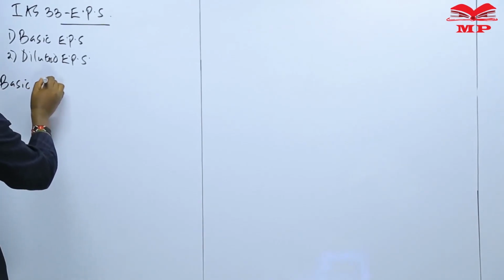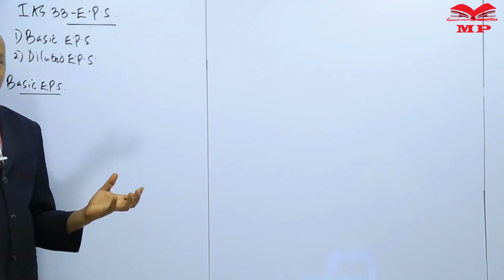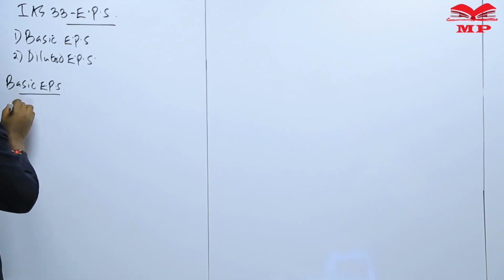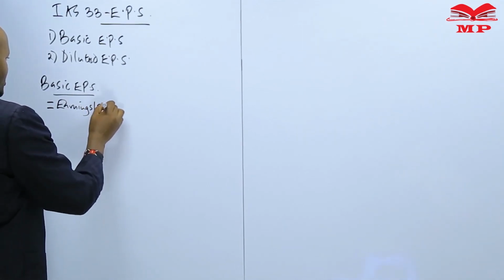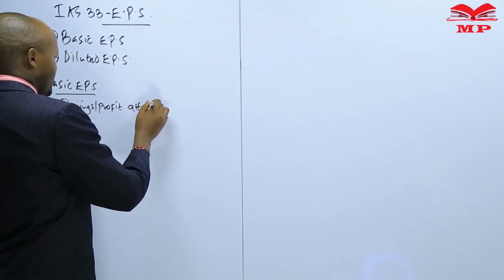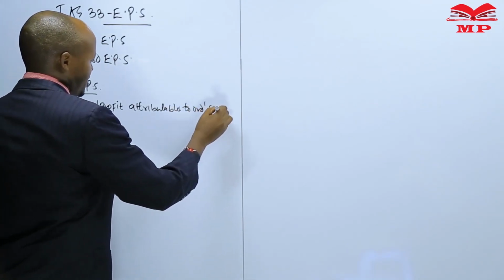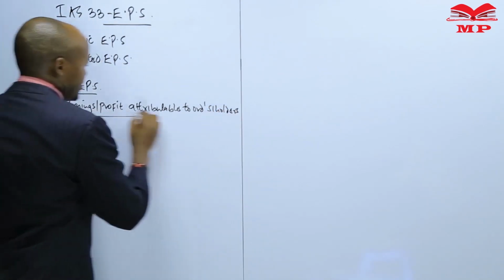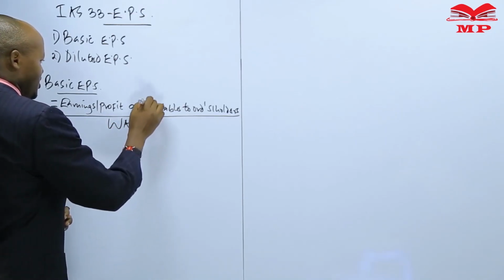The basic earnings per share is the earnings per share which is computed based on the shares which are issued and fully paid by the company. And what we said is that whenever an entity is to compute these particular earnings, then we take first of all the profit or the earnings which is attributable to ordinary shareholders of the company, and then we divide that with what we refer to as the weighted average number of ordinary shares, or what we abbreviated as WANOS.